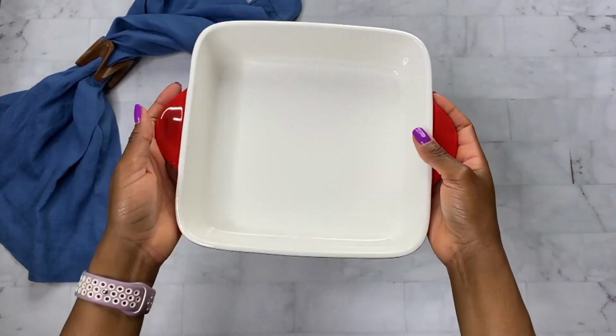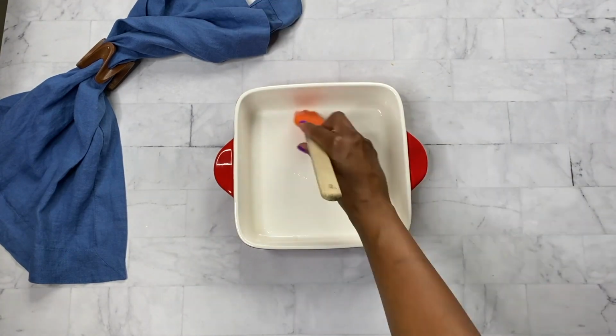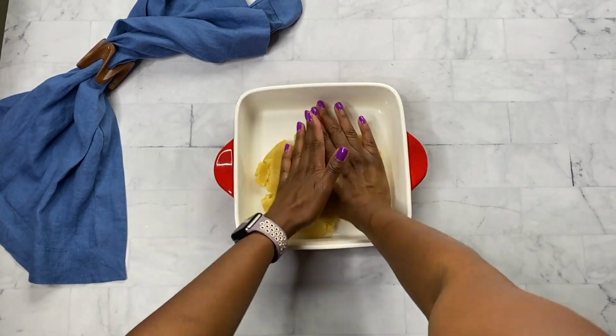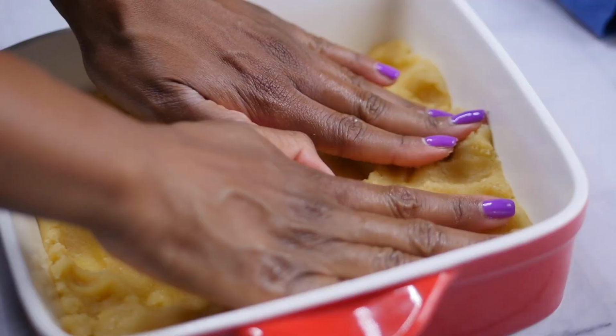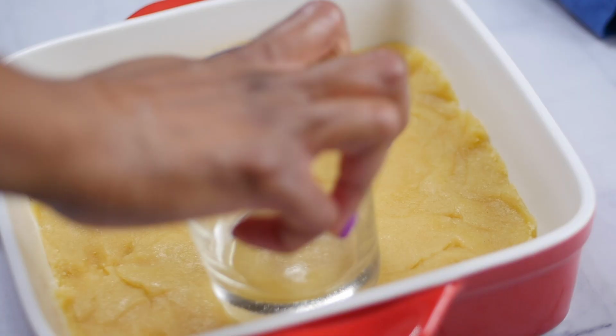Spritz a baking pan. I like to use an 8x8 baking dish here with a little bit of olive oil, and then place your dough into the bottom of the pan and flatten that out. You can use the bottom of a drinking cup to help flatten it.